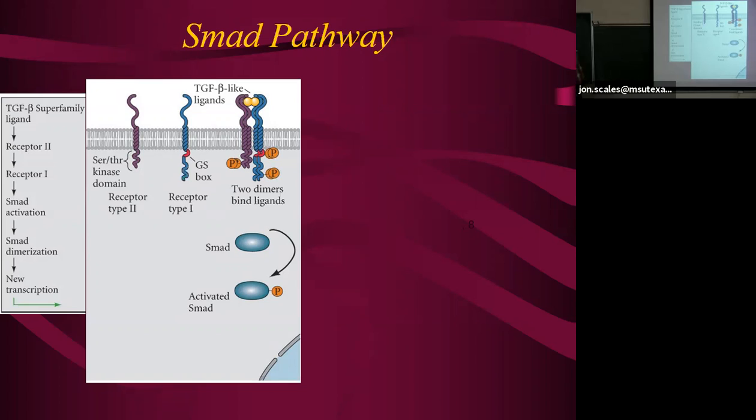So you have those 2 receptors. The type 1 binds to the ligand first, then that recruits the type 2s. The type 2s are the enzymatically active members. When they get into the complex, then they go about phosphorylating each other as well as the type 1s. So everybody gets all phosphorylated, and the phosphorylations are going on serine and threonine amino acids this time. So these are called S/T kinases, serine/threonine kinases, okay?